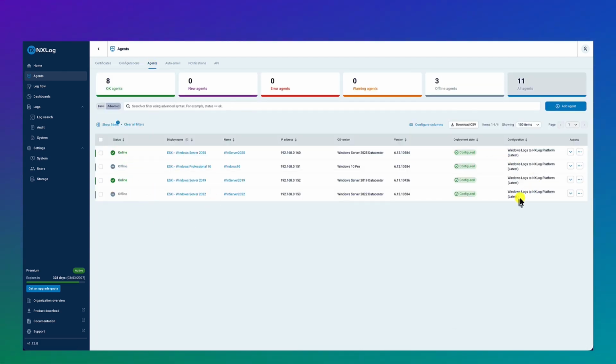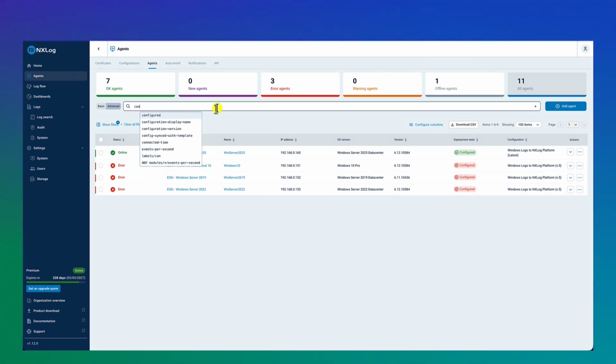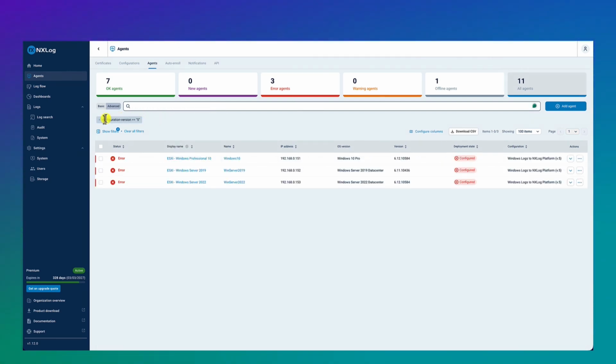With the new version of the platform, you also have the ability to filter the agents based on the version they have. So in this case, I can do something like configuration version, and then select, in this case, 5. That is version 5 that I have on my agents. If I do this, it will filter all the agents that are using the V5 version. So you also have the opportunity to check all the agents that are not running the latest release that you just updated.